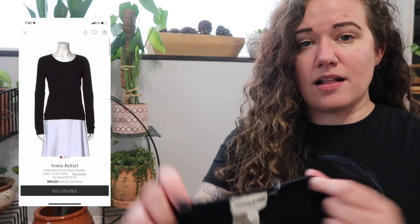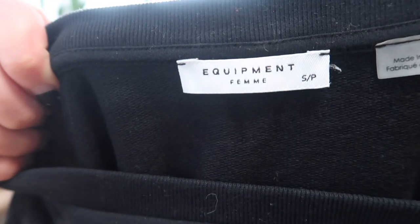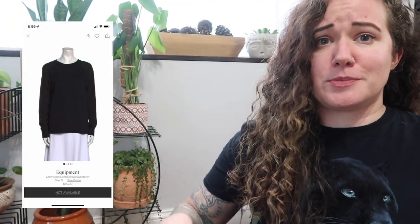This is a vintage piece from Sonia Rykiel, size 42 — just a black wool pullover. This is another item I got in a thredUP box: a rose gold Michael Kors watch that comes with some extra cuff links and a box. I've never sent accessories to The RealReal before, so we'll see. I got this one when I went thrifting with Daniella. Also, Escada, size small — a long-sleeve tee I got specifically to send to The RealReal. And Equipment, size small — it has silk sleeves but the bodice is not silk and it's not a button-down.